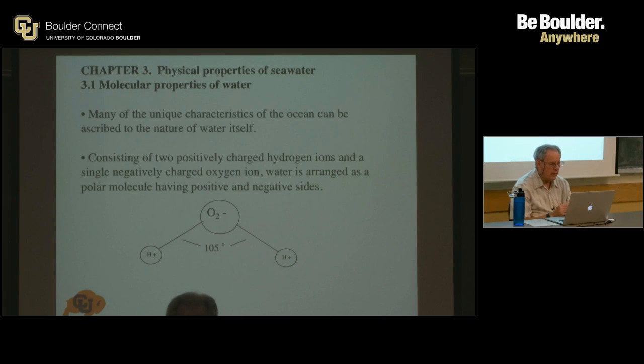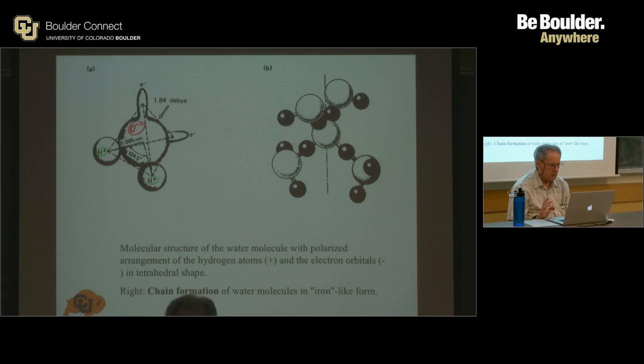So this polar arrangement gives it all kinds of interesting characteristics. One is it forms chains. I used to tell my chemistry friends these are polymers. They said, no. Only organic molecules form polymers. But these are chains, so the negative hooks up with the positive, hooks up with the negative, up to like eight molecules. And the chains are really important because the chains contain energy.